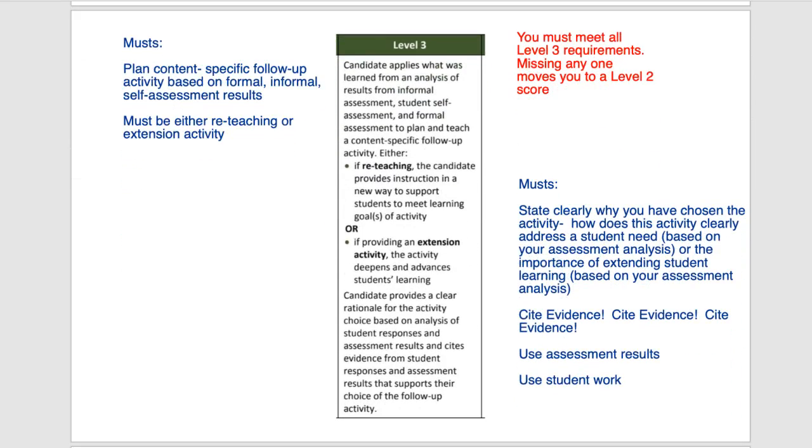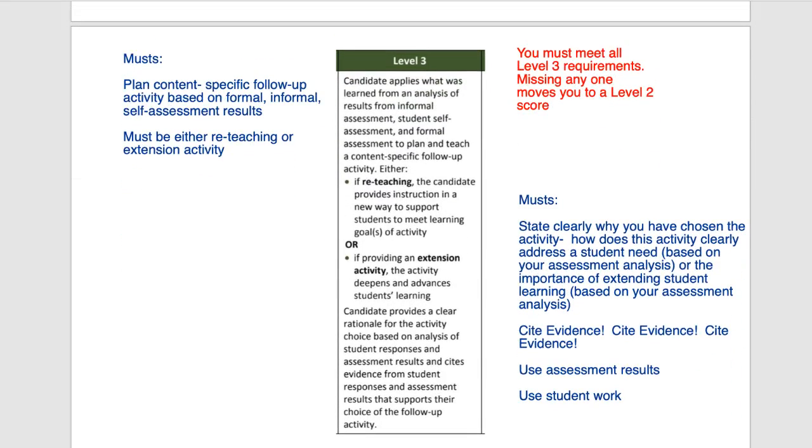Let's take a look at level 3 expectations. All right, and just a reminder, you must meet all level 3 requirements. Missing any one of these moves will likely move you to a level 2 score. So keep that in mind as we're going through this. Let's take this apart. Musts. We'll talk about musts in a moment. Let's look at this first block.